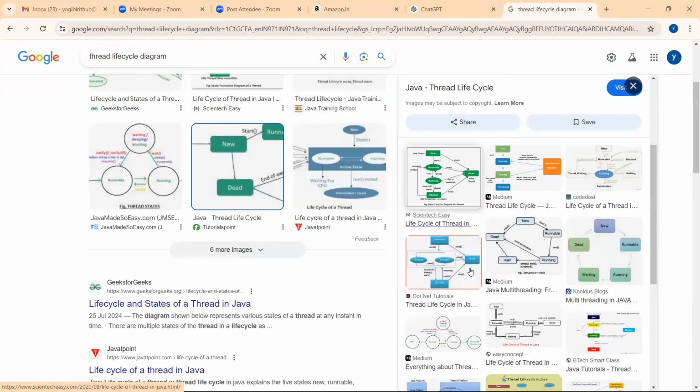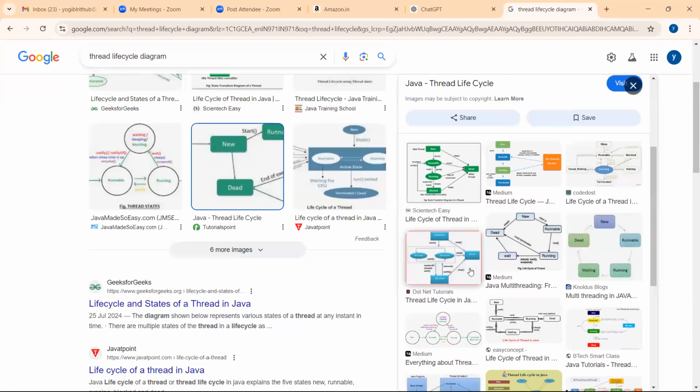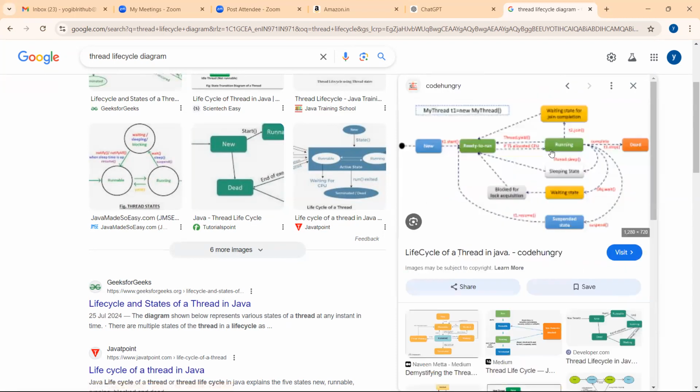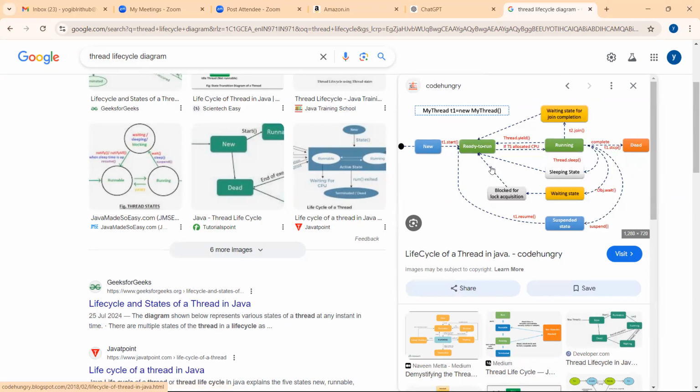Hmm, this diagram. Okay, this is the proper diagram. See, whenever a thread is running, the waiting state should come back to the ready state. It's not like that if the thread is already dead, then how can it come back to action? It won't come back.